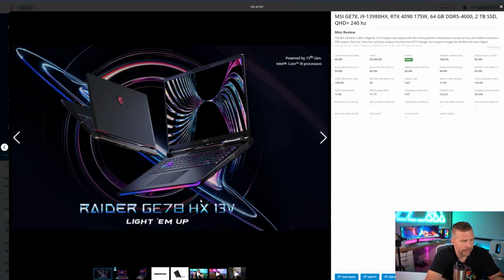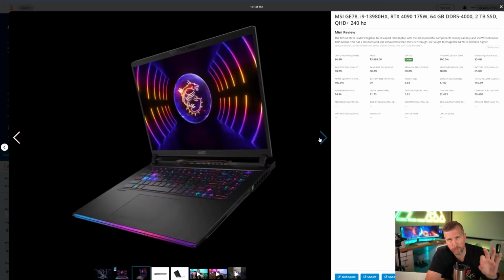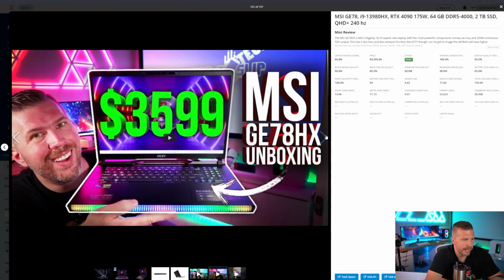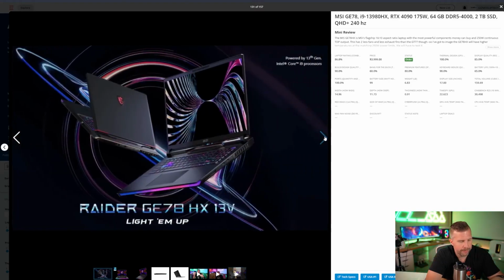The GE Raider 78, this is another great option if you're looking for something that's a little bit more portable and still offers some great performance. I think this is actually a great competitor to the Razer Blade 18, but I don't think it's priced as competitively as it should be. That's probably the big downside to it. And the display is also not as good as some of the top-end laptops out there, but it's still a very nice machine, and I think a lot of people will be really happy with it.